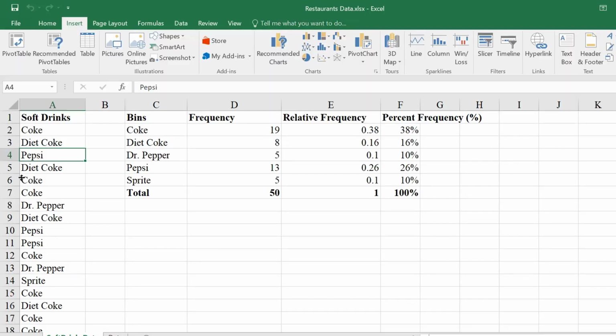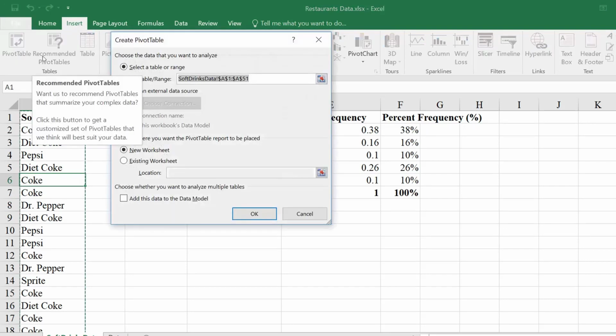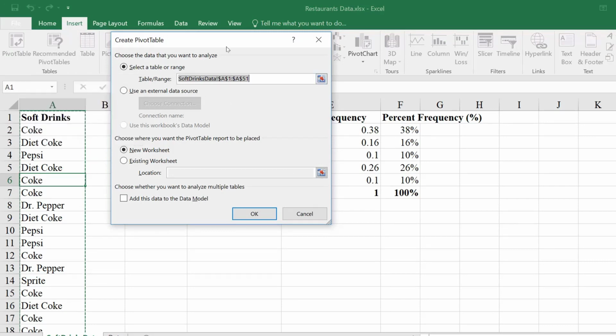Okay, let's see. You just click anywhere in your data, and can you see here in the Insert tab where you might want to click? We're going to click on the pivot table, and then let's see what it says here. It says select a table or range. Oh, well, it already guessed right, I think.